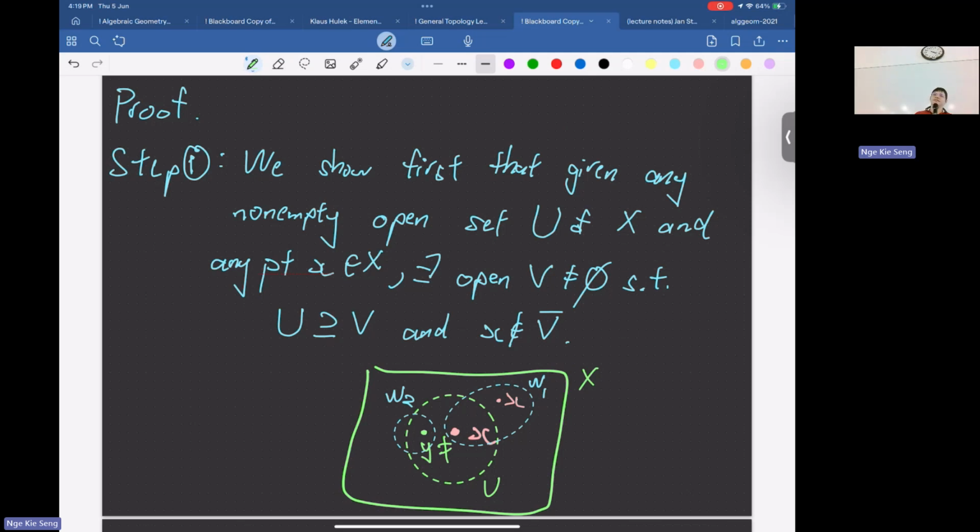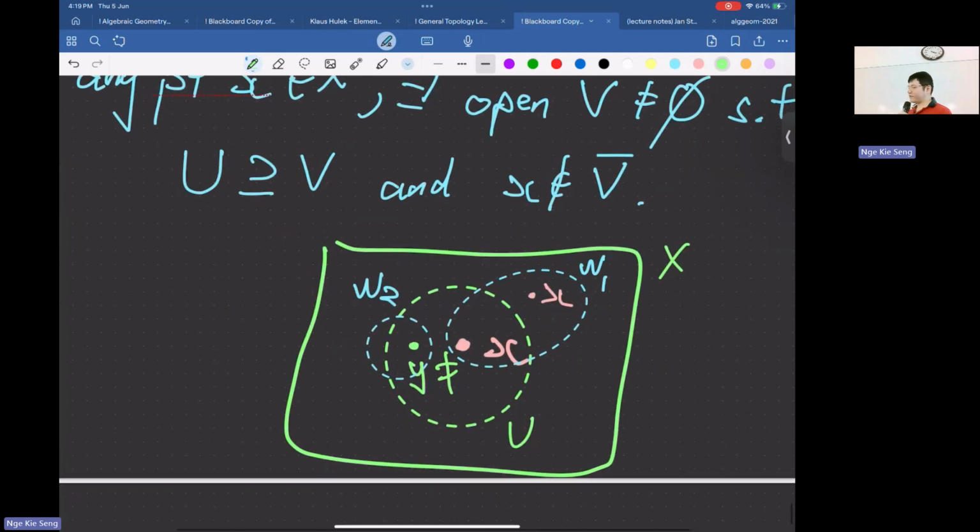How many open sets do you have here? Quite a few: U, W2, W1, X. Can you create another open set inside U using these, that is far away from x, that avoids x?